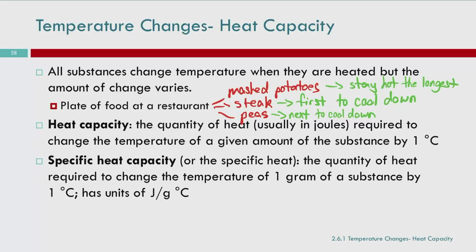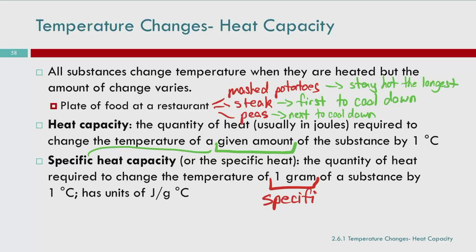And heat capacity is cool, but this given amount part makes it not super helpful. So that would be like specifying if we have 35 grams of water, then it takes this amount of heat. That doesn't translate over well to if you have 24 grams of water. And so instead, for the most part, we're going to use specific heat capacity. And the specific part of heat capacity is we're specifying a specific given amount. So rather than whatever amount you want, we're saying 1 gram. And that 1 gram makes it a lot nicer.